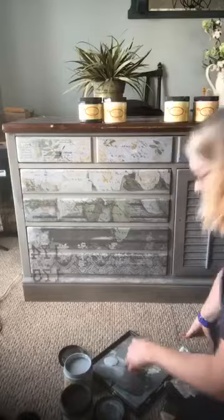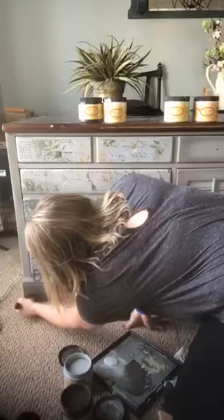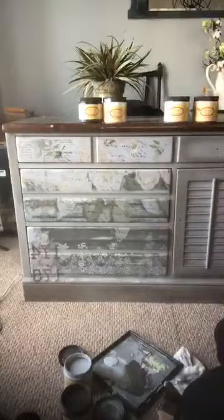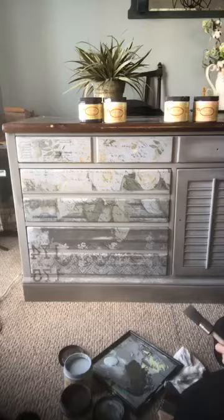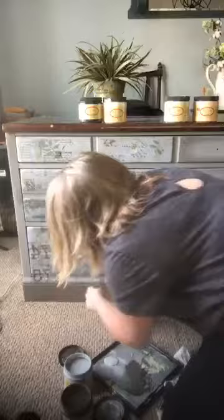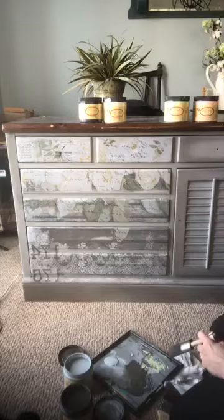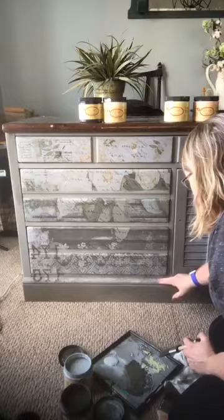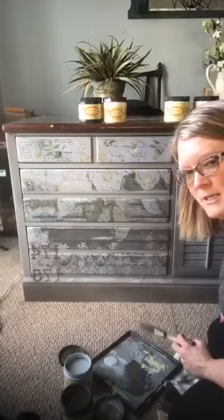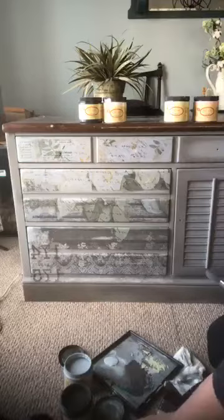I want the darker gray here on the edges and then lighter here in the middle — that's what I'm going for. The sides of the piece I'm going to do the same to match this look, and then I'll work on the top as well. I normally work in my garage, not my living space, but we just happened to have this piece upstairs. The other day I was like, 'oh I have an idea for that,' so it was like 10 o'clock at night — I pulled out my transfers and started applying. Sometimes you just get the itch and it's then or never.